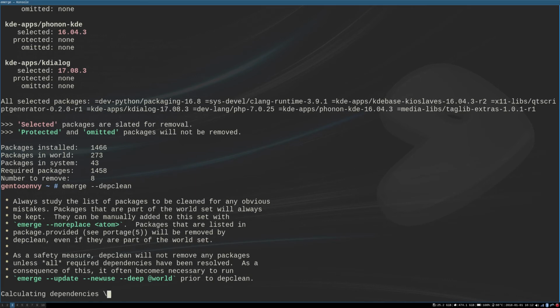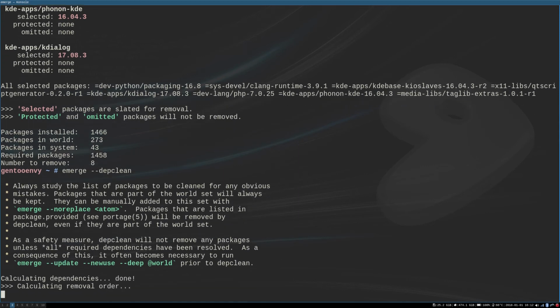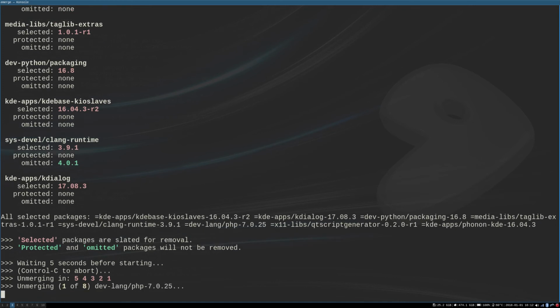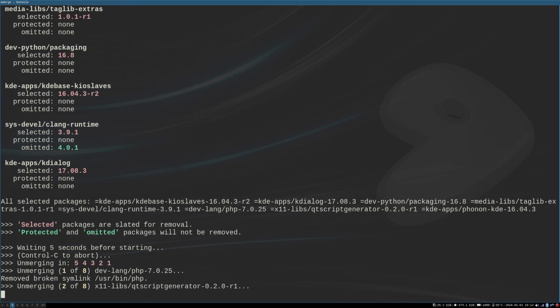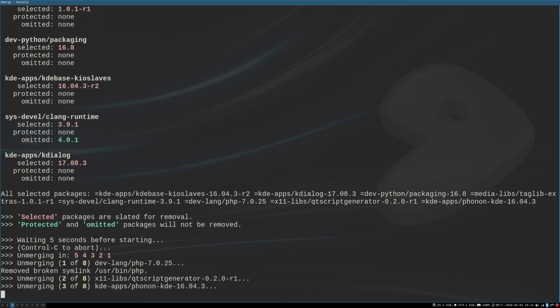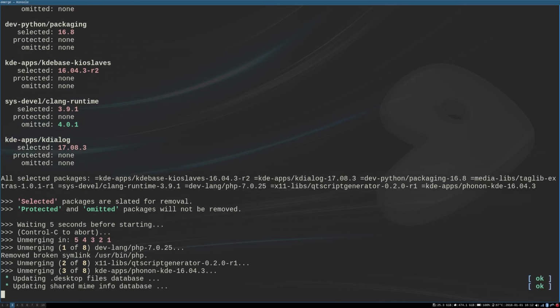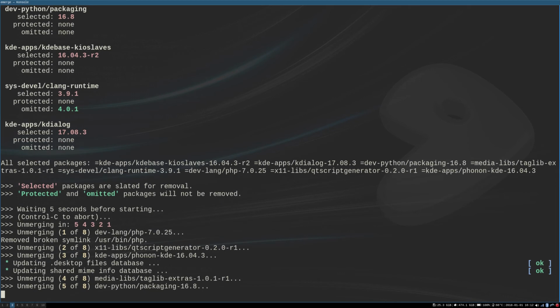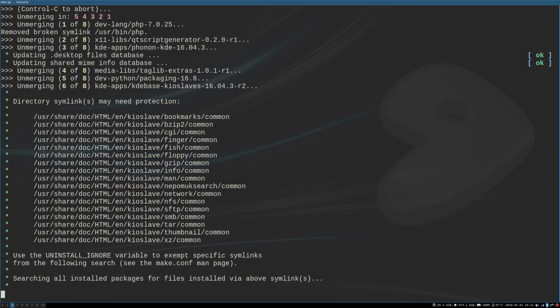And that will then go ahead and remove those packages that we no longer need. And once again, it gives you that 5-second countdown. So just in case you're like, oh no, don't do that. Wait, stop. So we'll let that go on through. It goes pretty quick. So you know that if you don't do it right in those first 5 seconds, you may not have the opportunity to hit Control-C before you might hose something up.